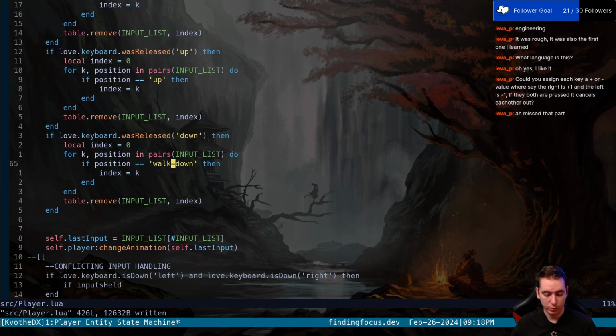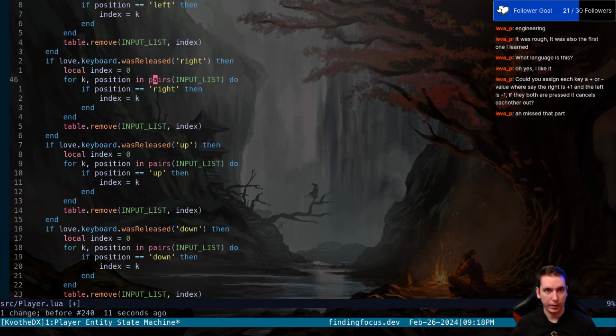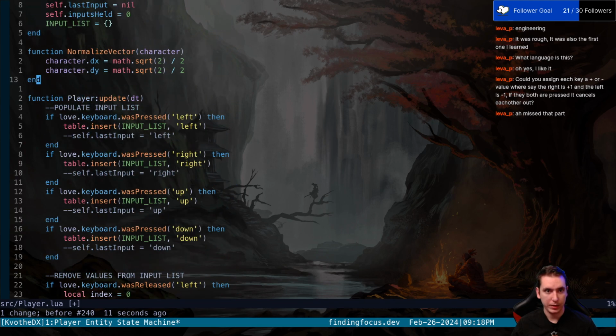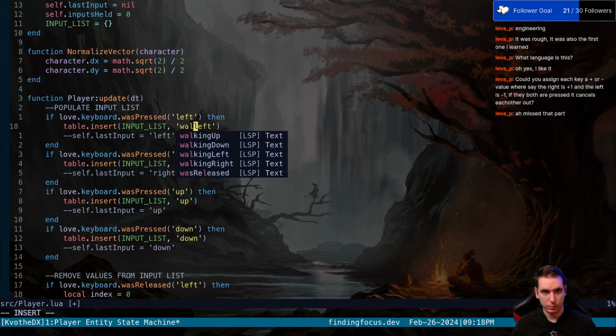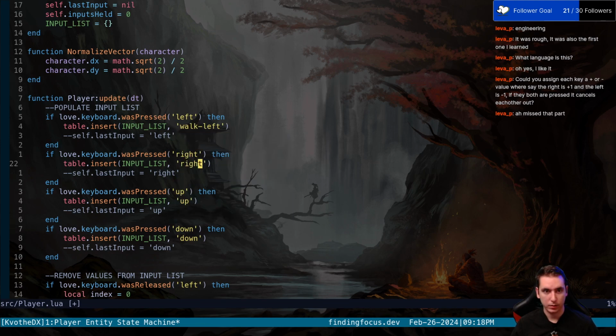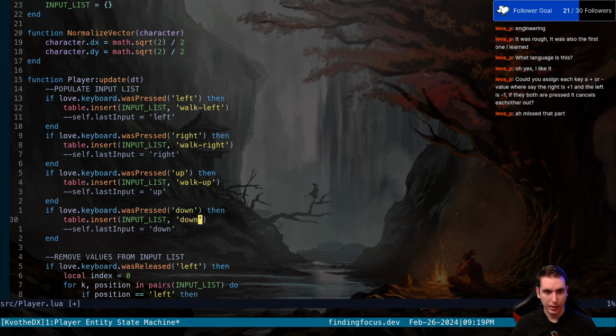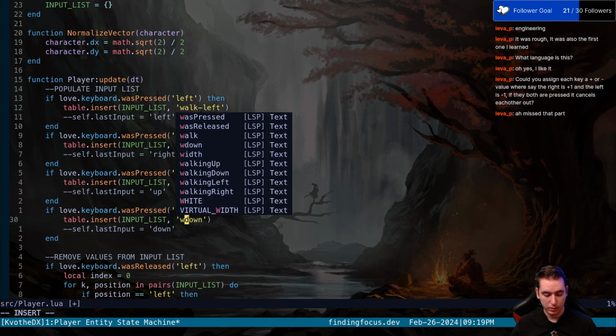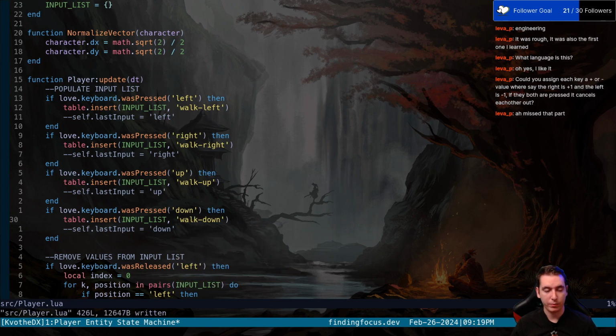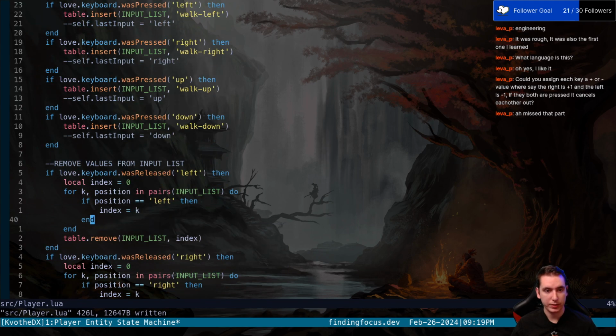We want to insert. Okay, where do we insert it? When we insert it, the thing we want to insert is the direction here. Walk left, walk right, and then walk up and walk down. So those are now the strings that are in our input list.